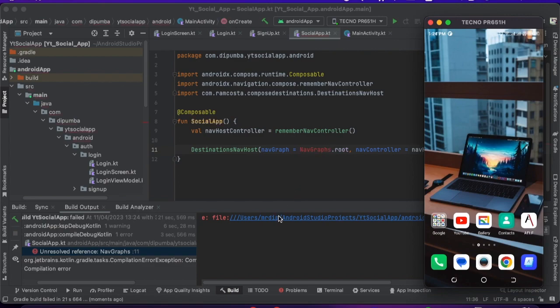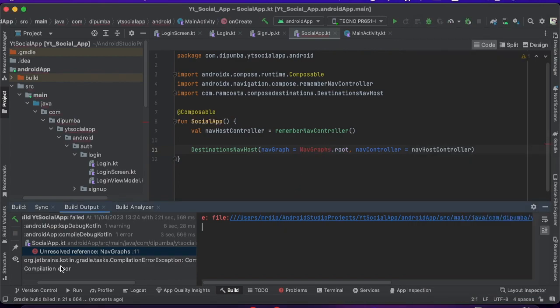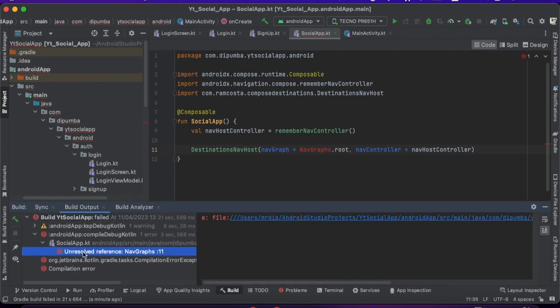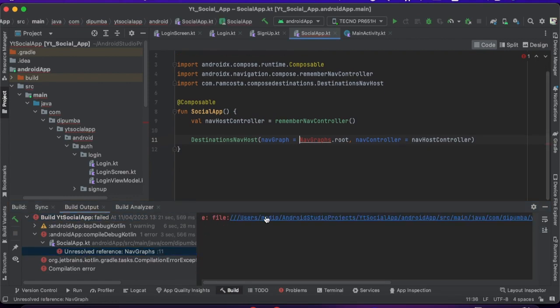There we go, we have an error here. Alright, so what does this say? Unresolved reference. I mean this class, okay, we need to import that. Okay, so let's rerun the app.